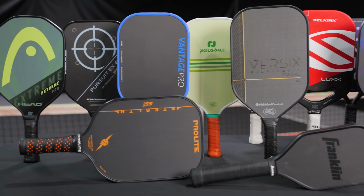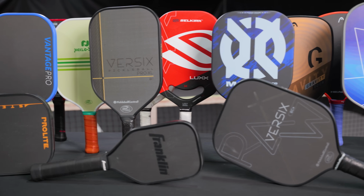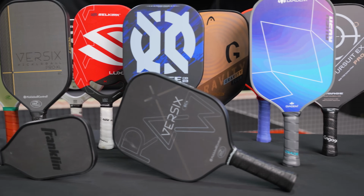Finding the right pickleball paddle for your game can be overwhelming when shopping between the hundreds of paddles on the market. Today, we're breaking down the key elements to look for so that you can replace guessing what might work with knowing you found the right fit. Let's get started.